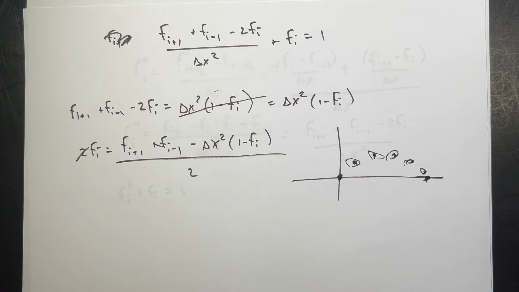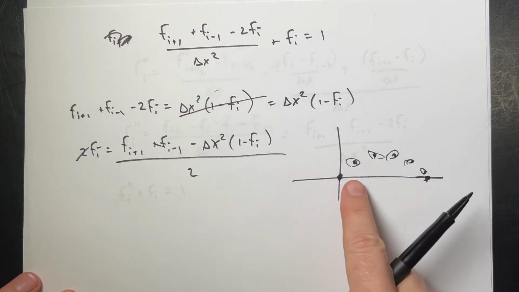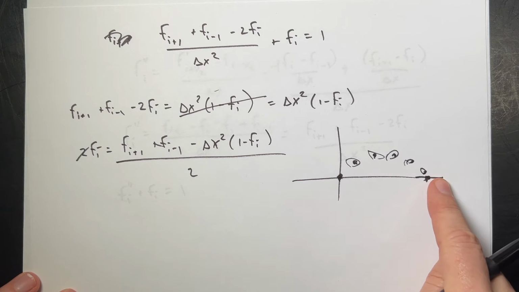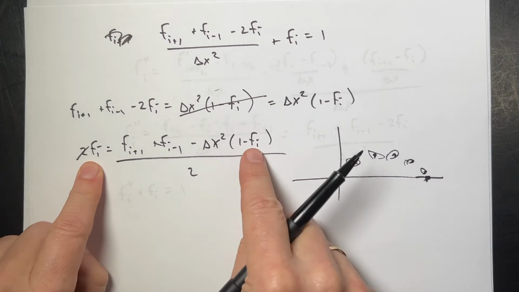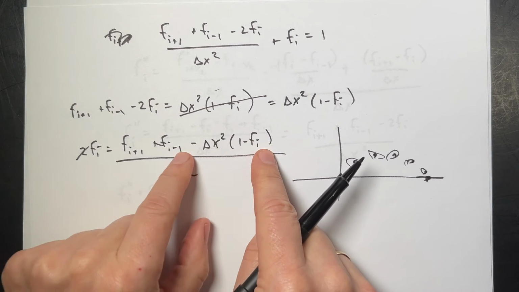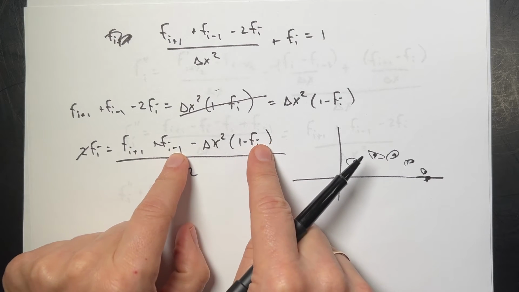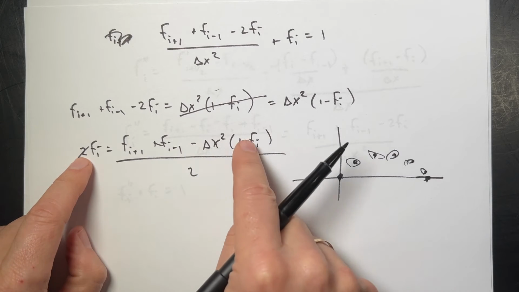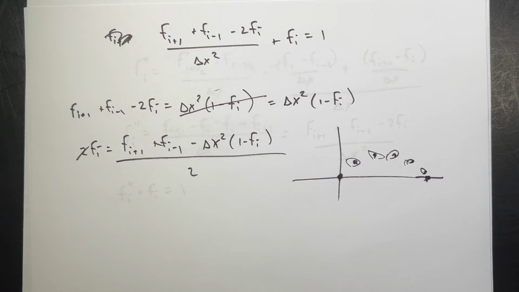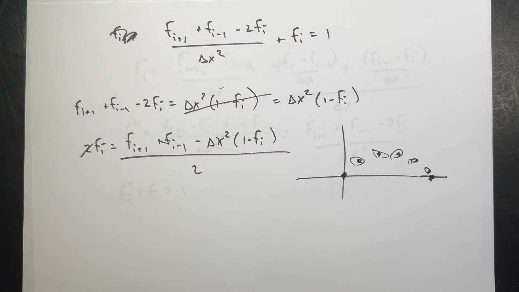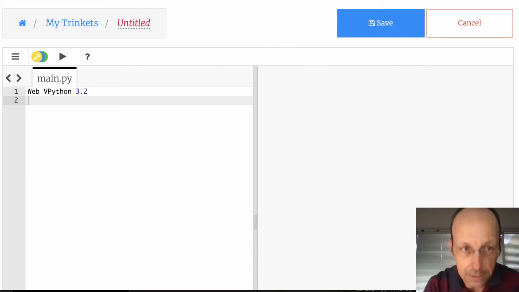Now, in Python, we've got a lot of work to do. We've got to make this guess function. We've got to make a list for my values. I'm going to have to make two lists for my function, an old list and a new list, so that I can't change the list while I'm using the list. So I'm going to have an old list where I use f_{i+1}, f_{i-1}, and f_i to find the new one. Then I'll go back through, set my old one equal to my new one, and do it again. Okay, let's just get started in Python. Like I said, there's a lot of stuff to do, and I forget how to do things, and that's why it's important to refresh myself on how to do this whole method.